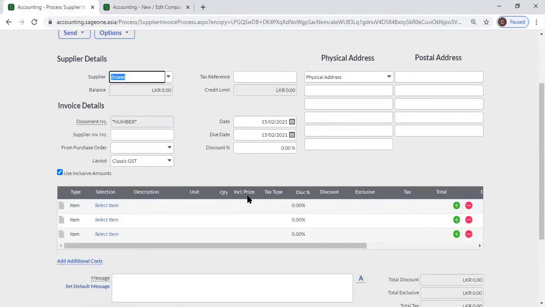Now you can see this exclusive price changed to inclusive price.